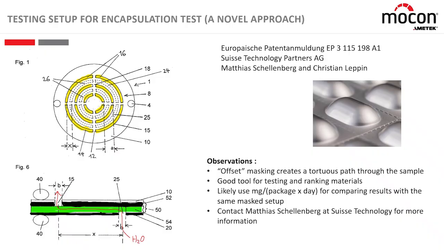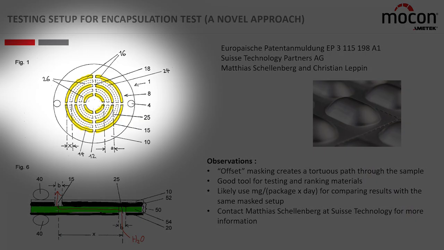I think this is really kind of brilliant. What they came up with, if you look in the patent, is a way to mask the sample. What they have is two masks. So imagine I've got, these are from the patent, two faces of foil. One has cutouts, these yellow areas, on one side.